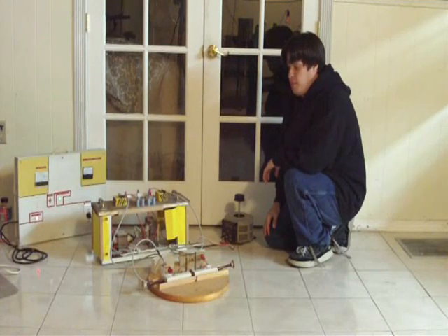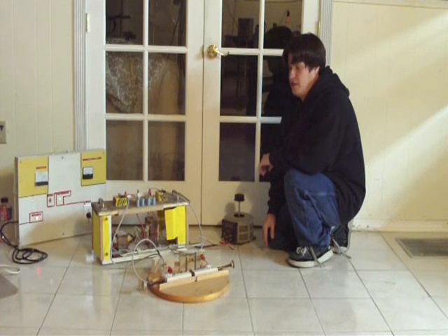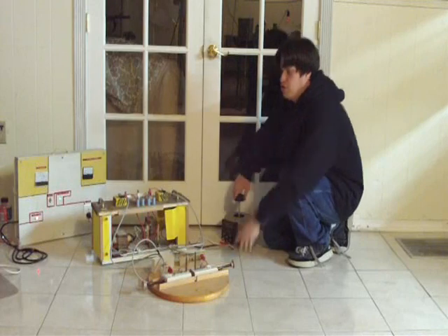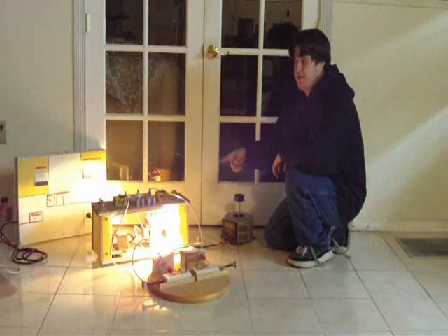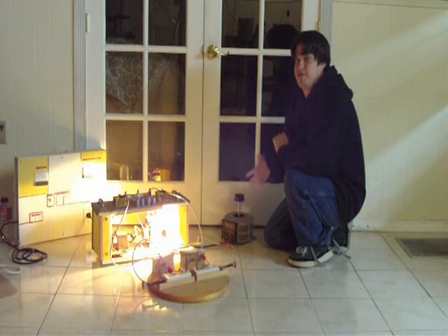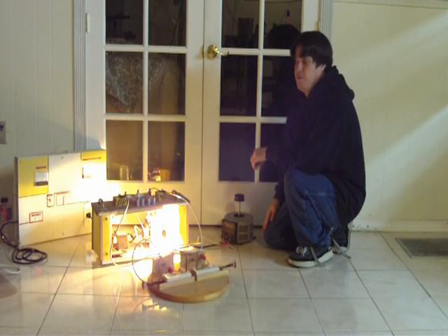I have the transformer hooked up now. We're not going to be able to draw the arc that far because 300 watts isn't that much current, so the arc won't look that big. What I wanted to show you is: when there's no load on the transformer, I'm going to bring the voltage up slowly. You can hear the fan running — notice how dim the light bulb is. The light bulb is limiting the current because microwave transformers aren't current limited. When you draw an arc from a transformer, you're actually shorting out the transformer, so you have to have a load in series with the primary line to limit the current. That's what the light bulb is for.